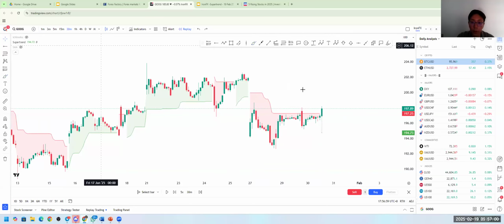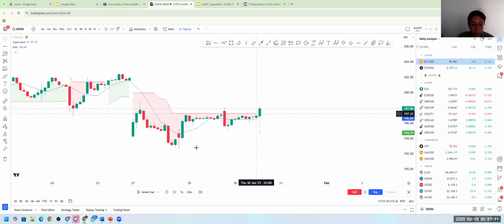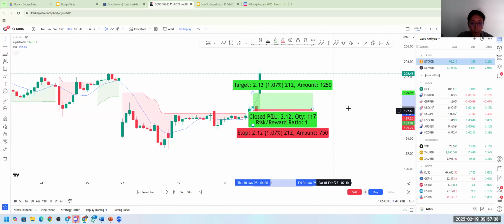So you're definitely looking for it to break above this red line right here for your super trend indicator. You see SMA also crossed over already, right? So what's next? You wait for it. My suggestion is to wait for it to have a candle closure. Then you enter. You need a proper candle closure, which is this one, above this level. Then you enter on the next candle, a long position.